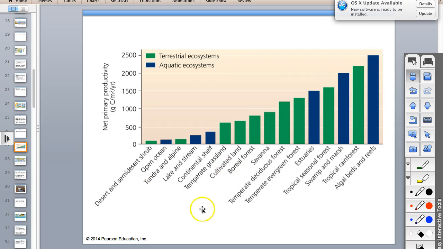Notice we have boreal forest and the tundra. But if they go over here, the highest primary productivity or biomass generation is tropical rainforest and then coral reefs. So tropical seasonal forests, estuaries. But as you go toward the equator is the trend.